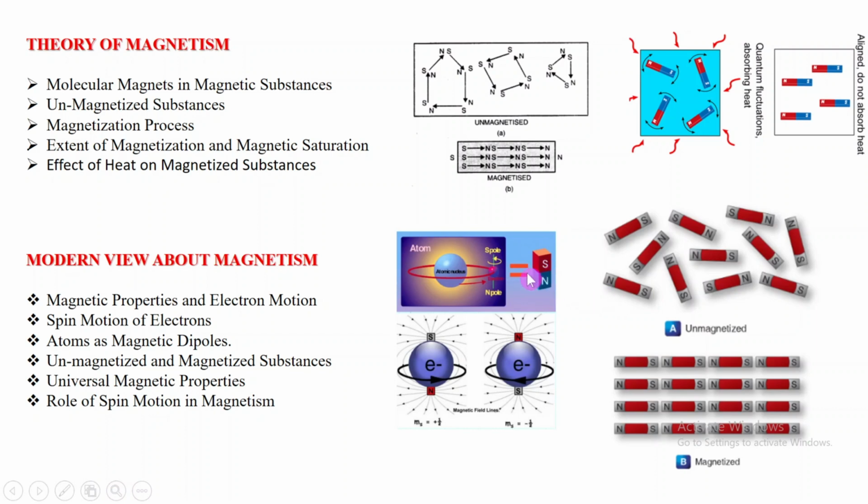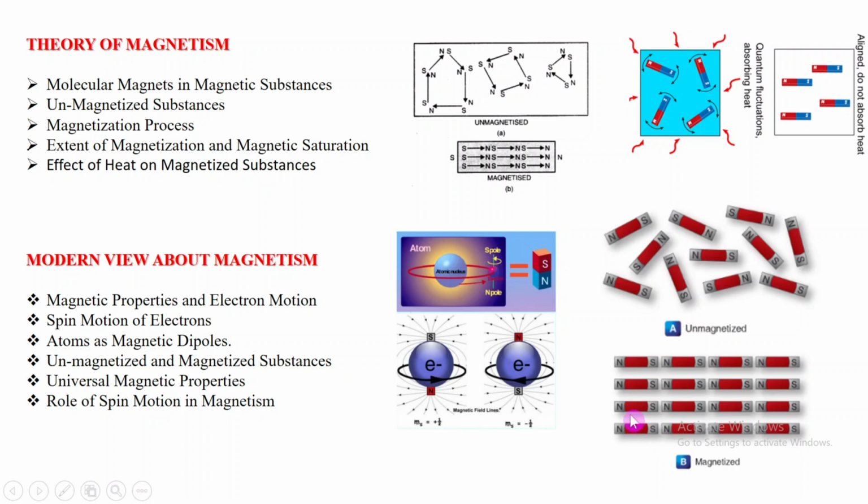So let's consider a magnetic material. Let's say this is that magnetic material. A magnetic material has a large number of atoms, and each atom behaves as a tiny magnet. The origin of their magnetic behavior is as I have discussed here. In the absence of an external magnetic field, each atom's molecular magnet will be arranged randomly, so they cancel the effect of each other. So there will be no magnetic nature of that material in the absence of an external magnetic field.